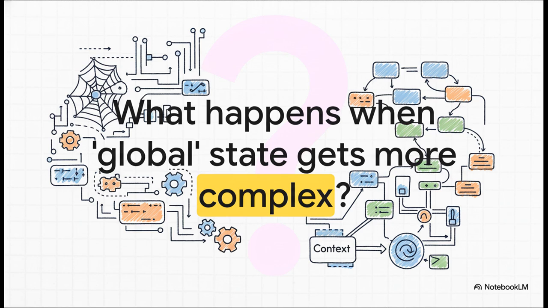And that leads us to one last really important question. Context is perfect for that simple global stuff. But what happens when your global state gets, well, complicated, with all sorts of interconnected logic and moving parts? Well, that's when you start looking at combining context with other tools, or maybe even reaching for a dedicated state management library. But you know what? That is a whole other story for another day.